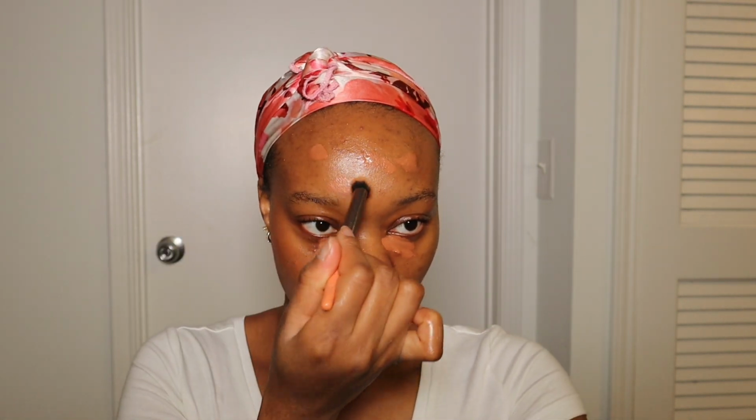So if you have hyperpigmentation like me and you try this and it works for you, please let me know. I'm not going for a full makeup look today. If I was, I would go over the same spot with the same concealer for more coverage, because I can still see some bits of my hyperpigmentation, but that's okay because I'll go over it with foundation and then concealer. So I'm just going to do that to the other areas of my face and just blend around the edges and not on the areas that I'm trying to conceal. I'm not only blending out the edges, I'm also blending it into the rest of my face so that it looks as seamless as possible.